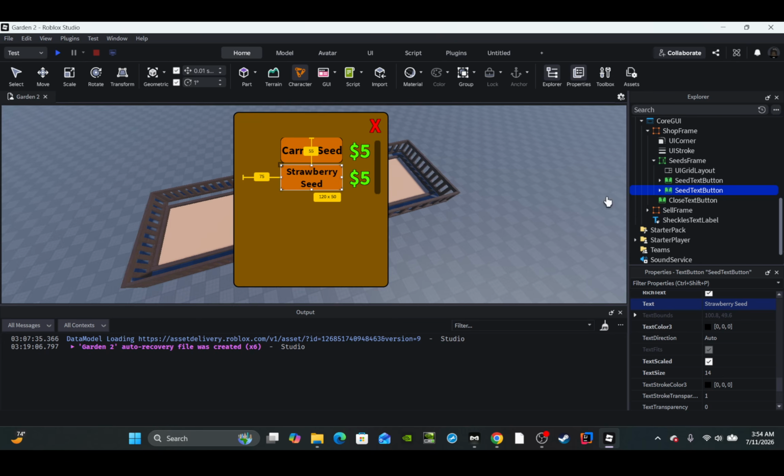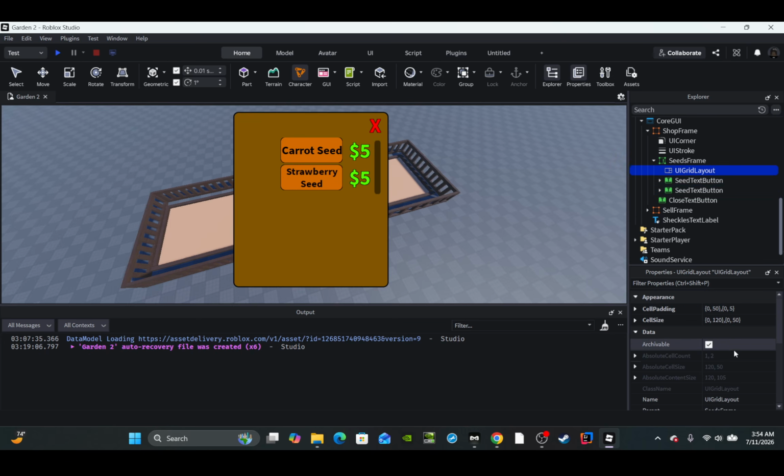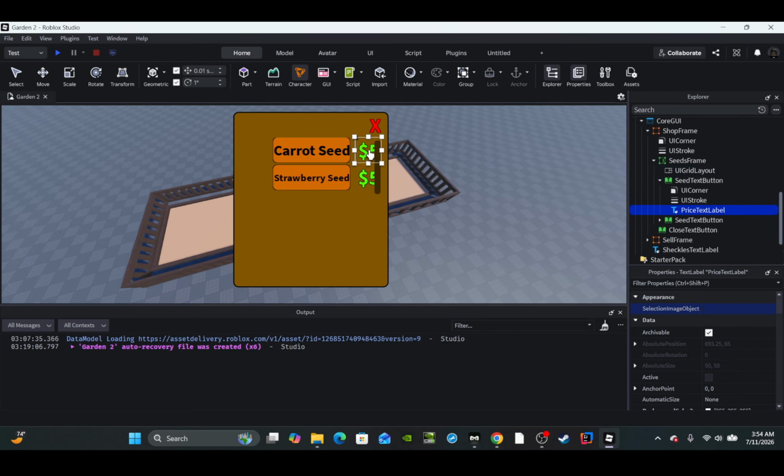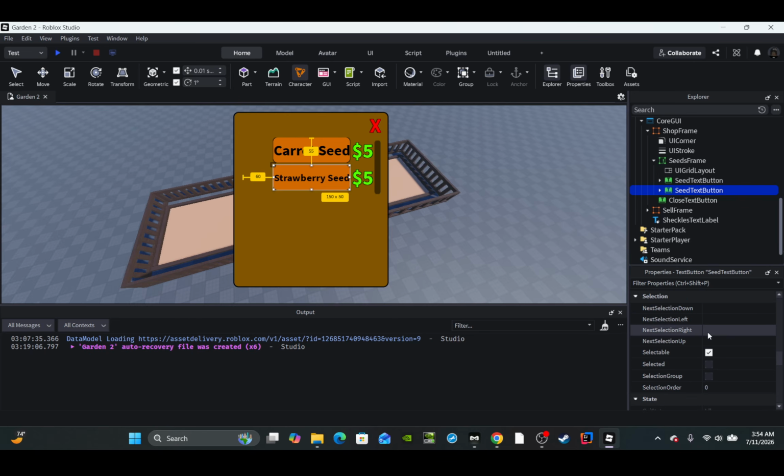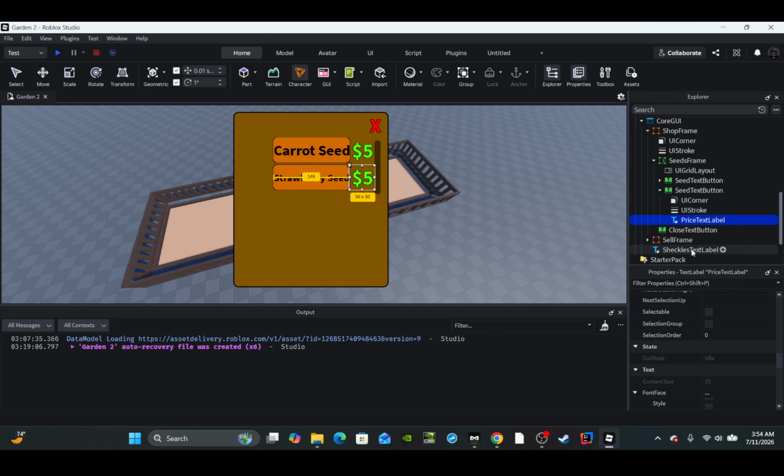And then, now that I think about it, I think the buttons need to be wider. If we're gonna make the buttons wider, we also need to move over the price text label. Let's move that over. I guess we could just have it right next to it, because you can't see the background. So there we go, so that we can fully see whatever the name of the seed is. Okay, so you have strawberry, and then let's update the price. This is 15 macaronis. Very cool.